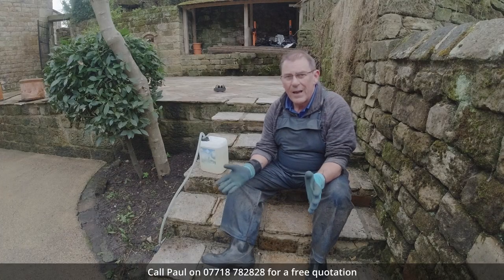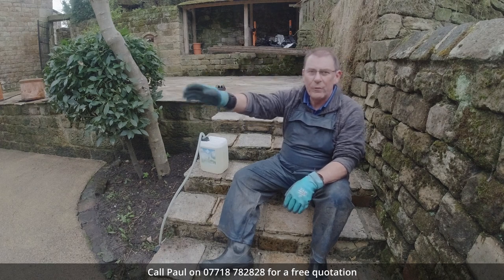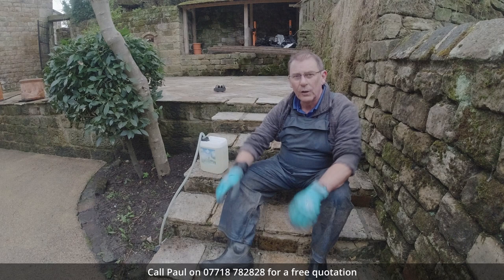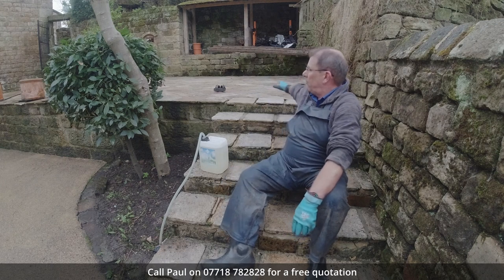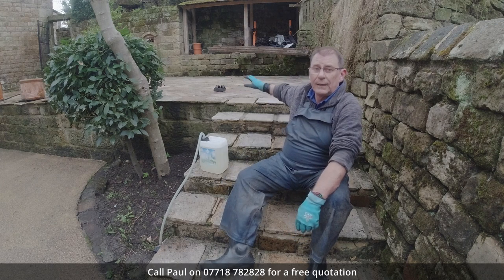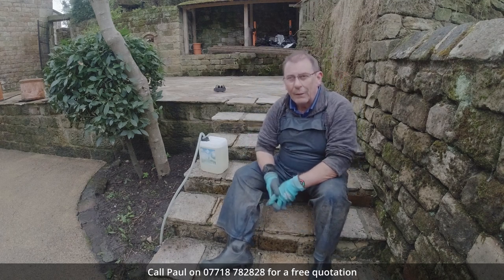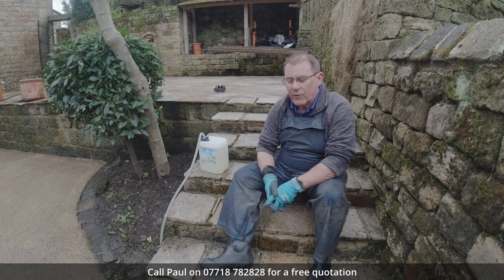Let's talk about this post-treatment. We've got the beck there, if it goes into the river, we've got the otters, we've got the fish. No question at all of putting any harmful chemicals down on this job. Having done so, a lot of these stains up here would have been faded away quite a bit. We wouldn't have got rid of these particular ones completely because of what I said about that particular kind of stone, but it would have been much improved all the same.